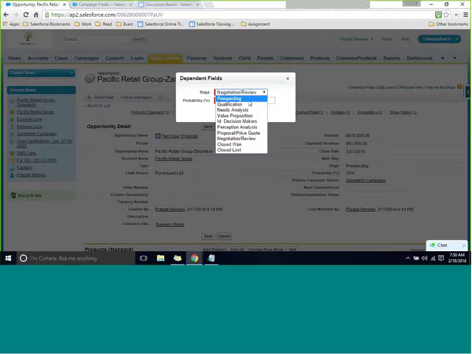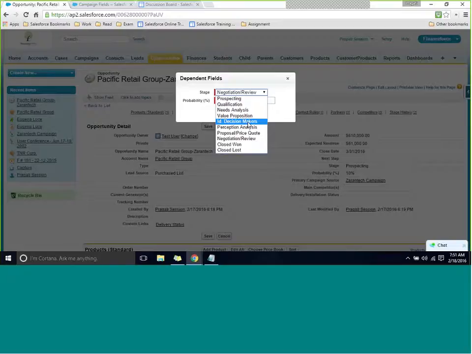First is the prospect. We are expecting that the deal may be converted. Qualification, whether it will be a profitable venture for us or not. Needs analysis. We need to search further, dig into this, and understand and analyze it. Value proposition. We start calculating what we will get out of it.